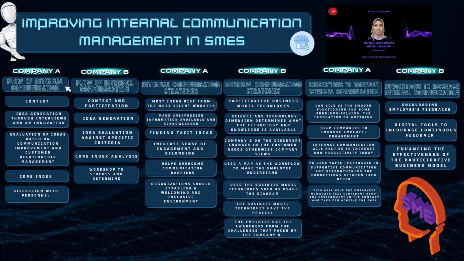The strategy that had been used in the company was the participative business model techniques as a part of an innovation process. In this era, the science and technology dimension determines what technology and knowledge is available to create and also capture new value along the value chain. The industry dimension affects the business model's value network by reflecting the process and willingness of others along the supply chain to collaborate or compete in the needs.